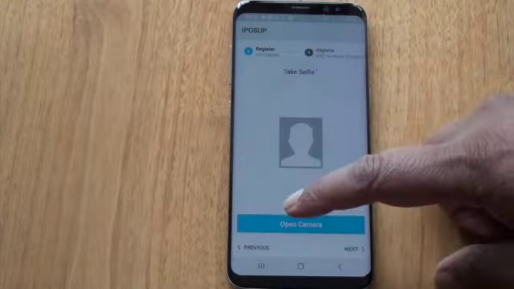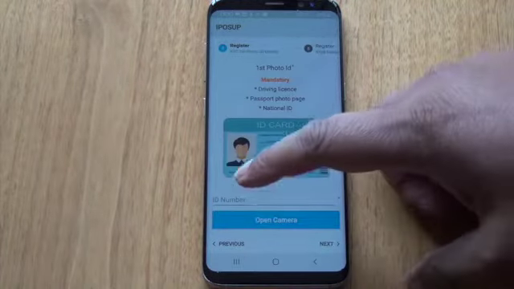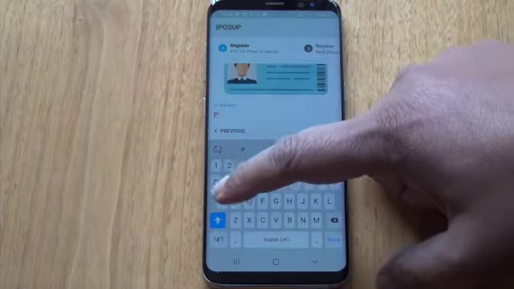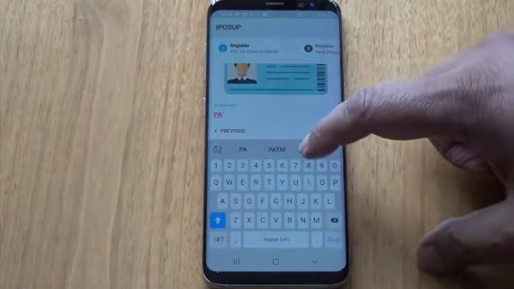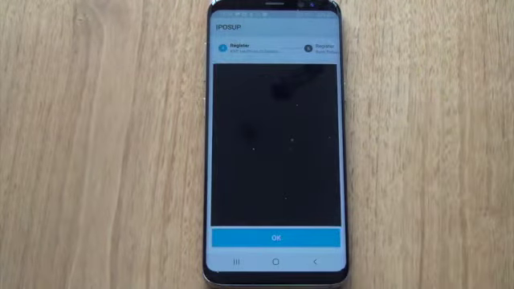I now take a selfie. Now my identity document, which is in this case my driving license.